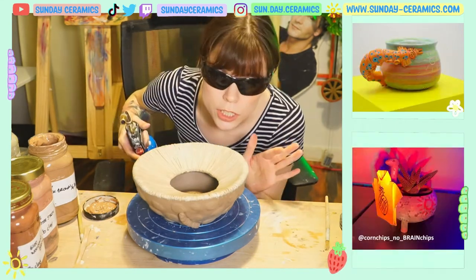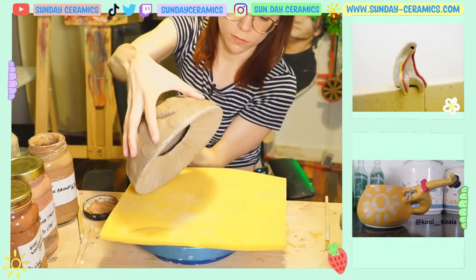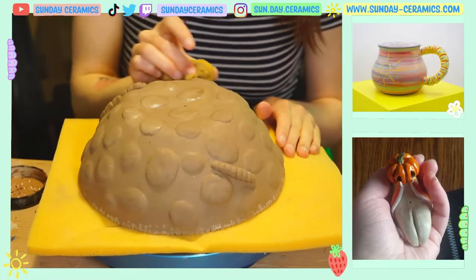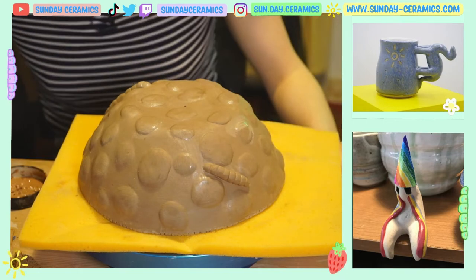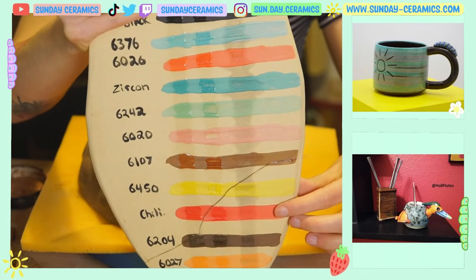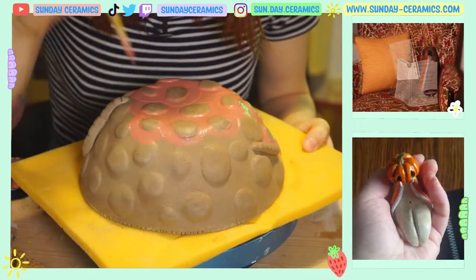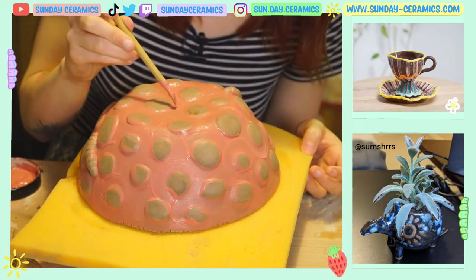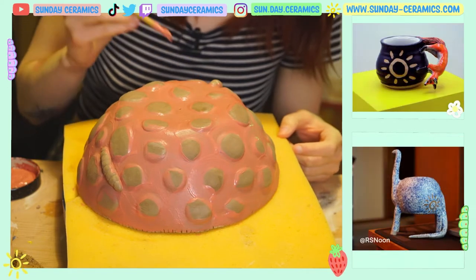All right, I think that's pretty good. Now let's flip it over on that sponge. I think I'm just gonna sponge it a little bit — the top got a little damaged in all the chaos. This guy's head got squished because we've been setting him on his head. Sorry, little guy. Now I think we're just gonna add some of the chili pepper red. I also have a lobster red, but it's not as red as this red — I want it to be this red. Everywhere but the dots here. There's our first coat. I think I might do two or three coats, and remind me to re-drill this hole because I keep filling it in with slip.